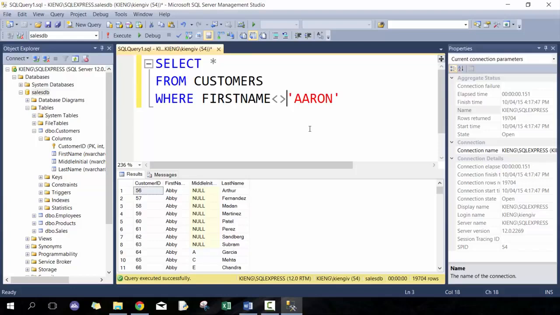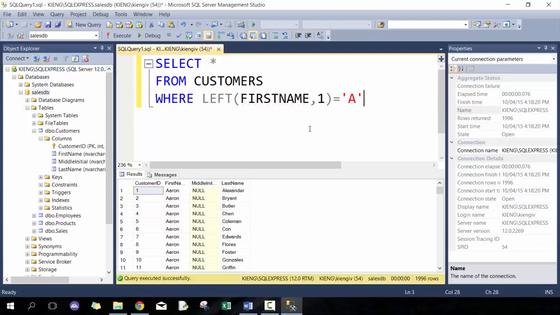to filter around your results. If, for example, maybe I want to include everything that starts with an A, there's a number of ways I could do it. I could do a left here and do 1 is equal to A as an example. I could do it that way, and what that does is it starts at the left and goes for 1 character.